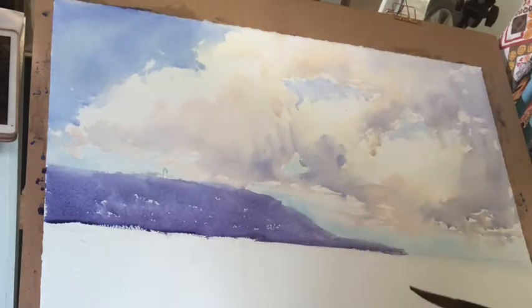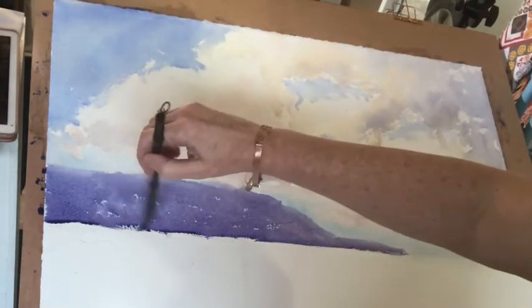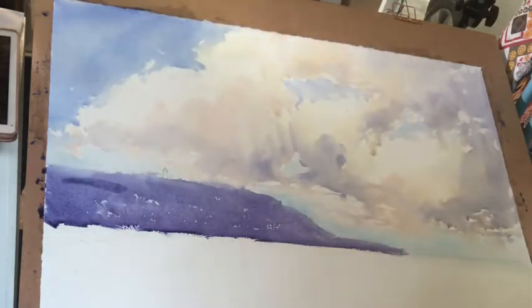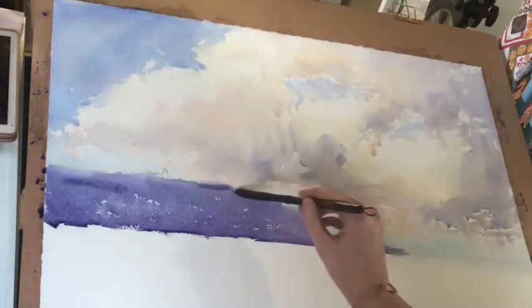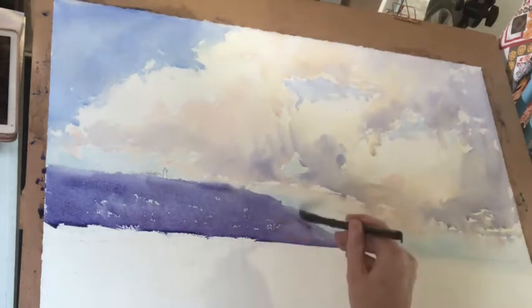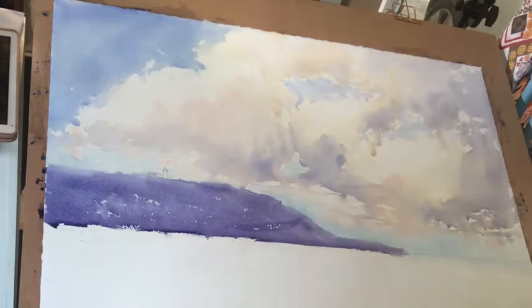So I haven't used any masking fluid. The other day I did put a little bit of masking fluid on some of the waves, but I'm not going to worry for today. The time was getting away from me, and I just want to start painting. So again, I'm coming in thicker now. I've made up the same colour mix but just stronger, so less water.